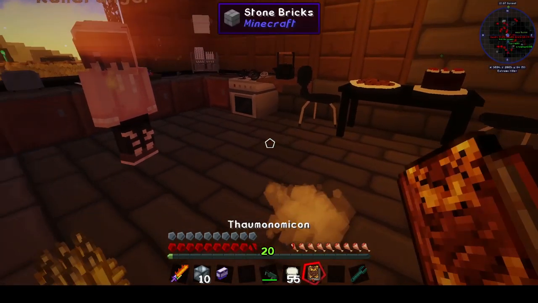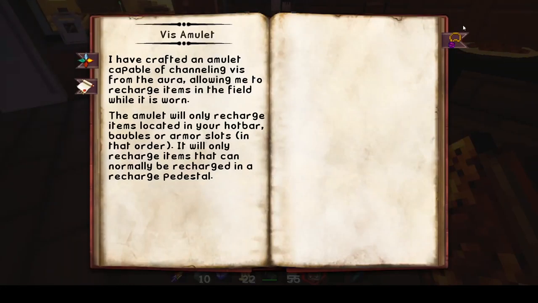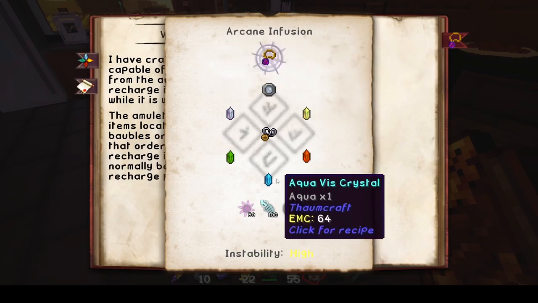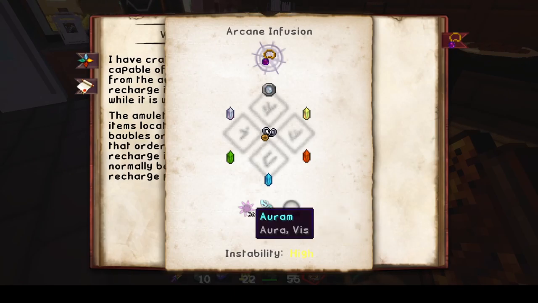Hold up. How are you seeing this so I can see it for future? Okay, so open up your book, go to Aromancy, click on the Viz Amulet, which is what you're trying to craft, correct? Yep. And then click on the recipe, so you're looking at the recipe, right? The bottom stuff. Yeah, the bottom three, that's what you're trying to get. So next you need Aurum. Tell me what's in it, because I have no clue what that is. It's in Silverwood and Shimmerleaf, according to my list here.